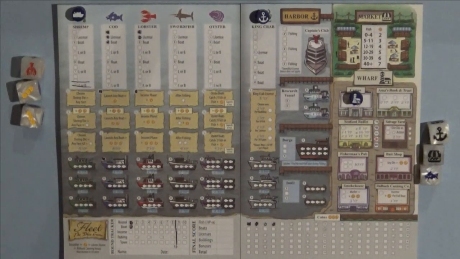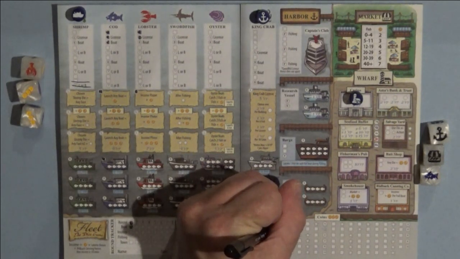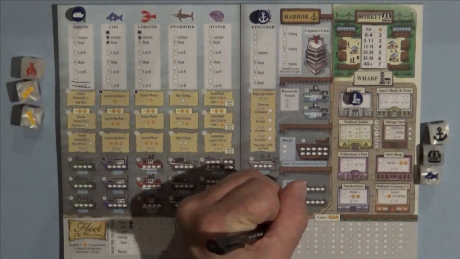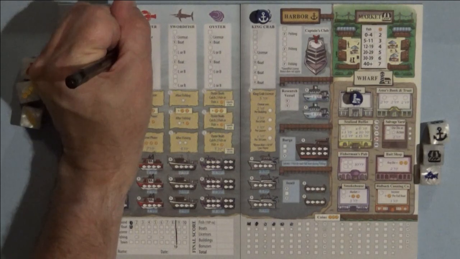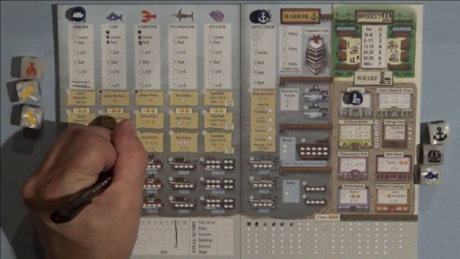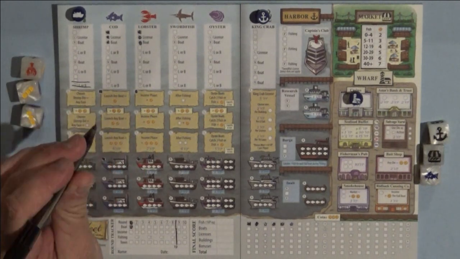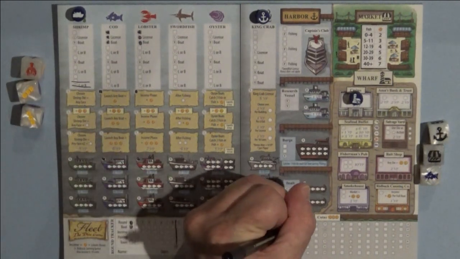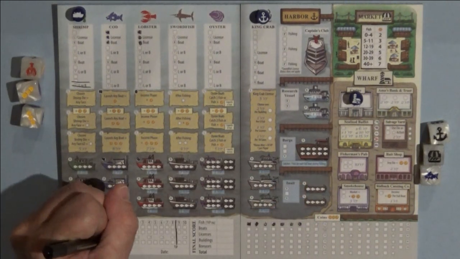Now we do the income phase. I get to collect 2 coins per turn now. So I'm going to collect my 2 coins, which puts me across another star. And that means I'm going to do another selection. I'm going to go ahead and launch a boat for the lobster. And now I have a lobster boat out there, and by launching a boat I get another coin, and that completes income phase.